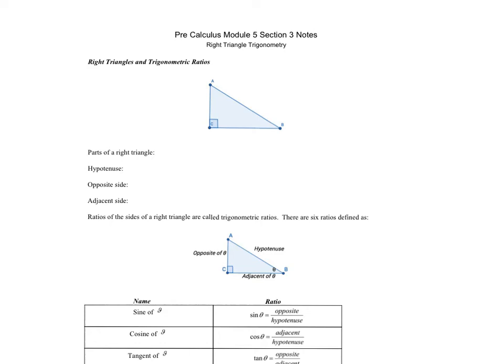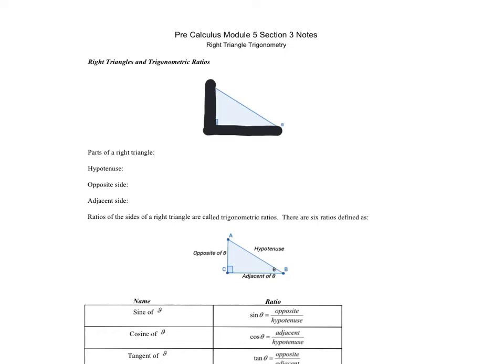All right, in section 5.3, we're going to start looking at some of our right triangle trigonometry and our trigonometric ratios. So all trigonometry really is, is a relationship between the sides of a right triangle. And then it has, of course, lots of extensions. So if I take any two sides of a right triangle and I divide those to get a ratio, that is a trig ratio. And the different sides give you different ratios.